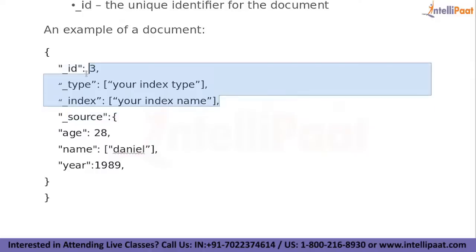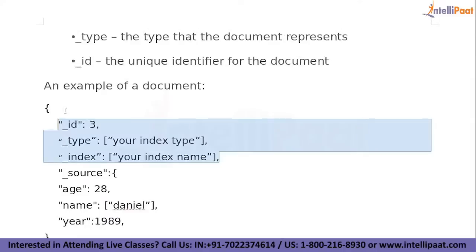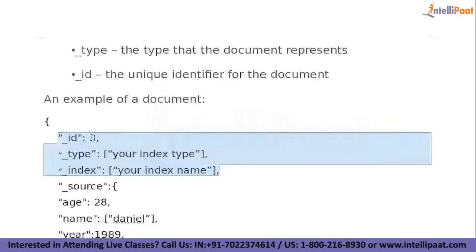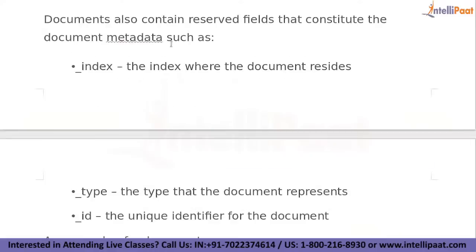ID 3 means that's the third document, because inside an index you can store 10,000 documents. So each document should have a number, and also what type of document it is, whether it's a text based document or string or anything, and then again the unique identifier for the document, which is unique data, and also the index. Index means where it is stored. That's the basic information that every document will have when you add it.